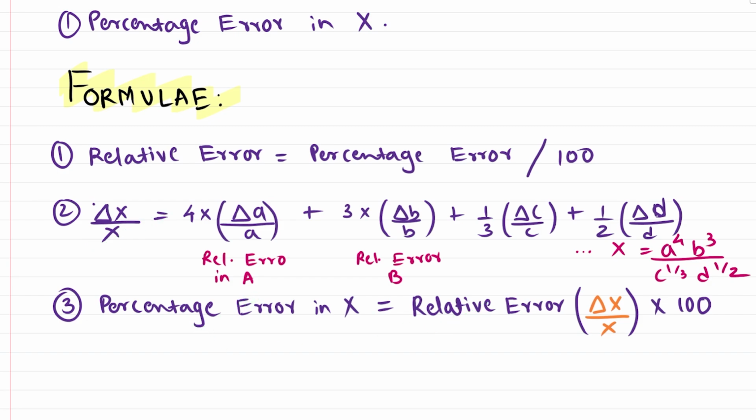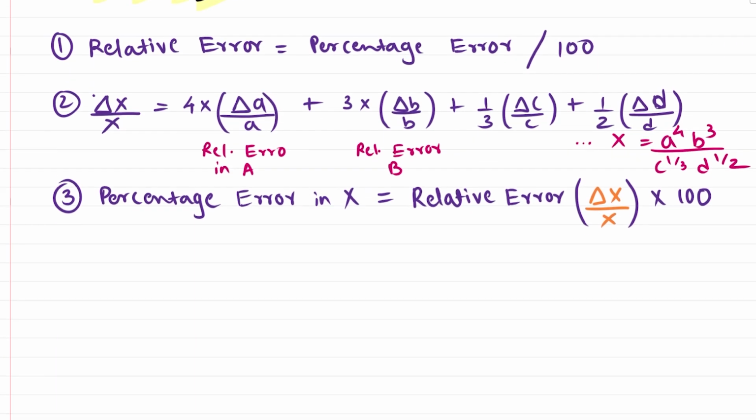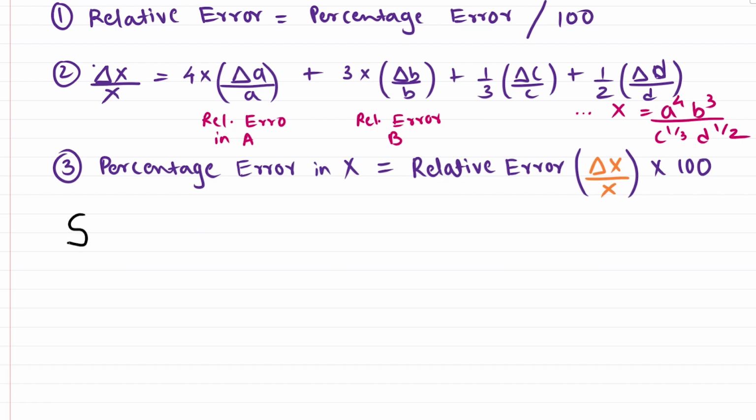So with this, all our formulas and the flow of the numerical are now decided. Now all that's left to do is to solve the actual numerical. So we'll quickly make a solution section and solve our numerical inside it. So I can say from formula 1, I'll get the relative errors for each of the quantities.